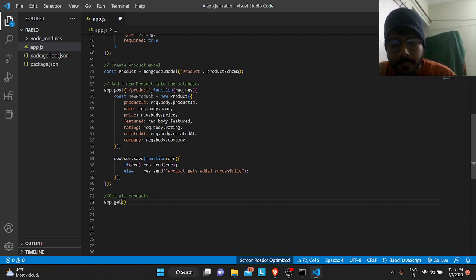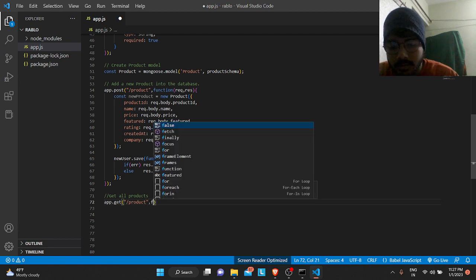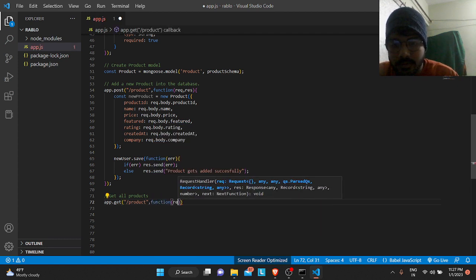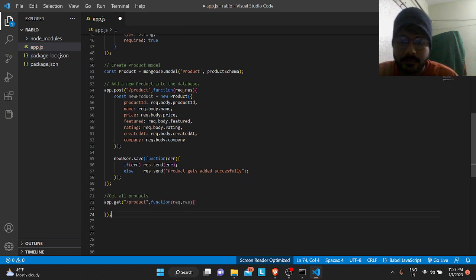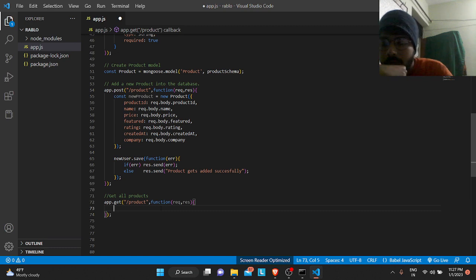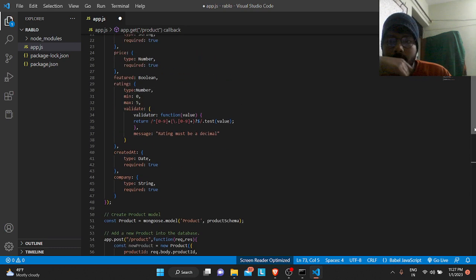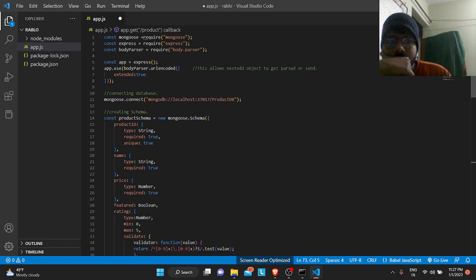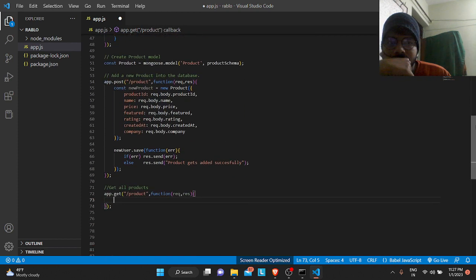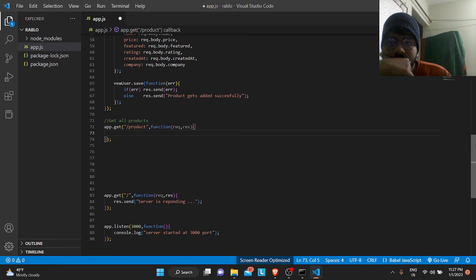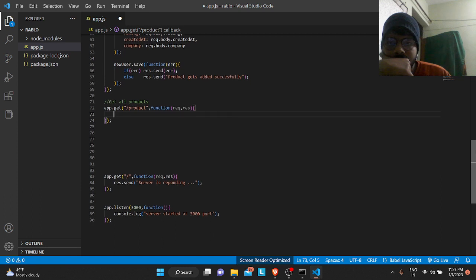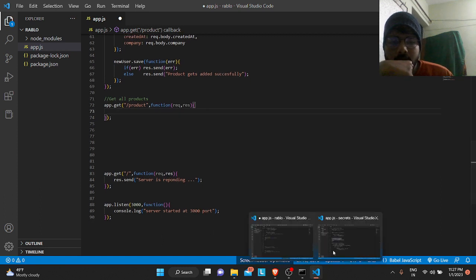So the route is going to be the same as product, and we will be passing a function request, respond.